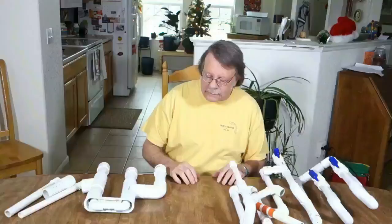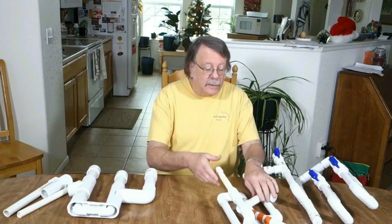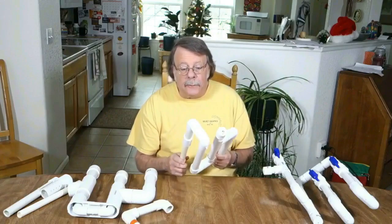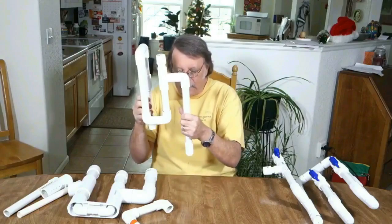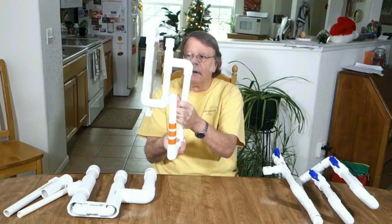Now, what makes this rack work is your ability to get the water out of the tanks as it's being put into the tanks through the different siphon systems that I'm about to show you. In my room, all of my tanks are set up with this type of an external loop siphon. So this fits over the top of the tank, into the tank. This sits on the outside of the tank. Water is pulled through down here. Just suck it through, and this goes down to the drain.